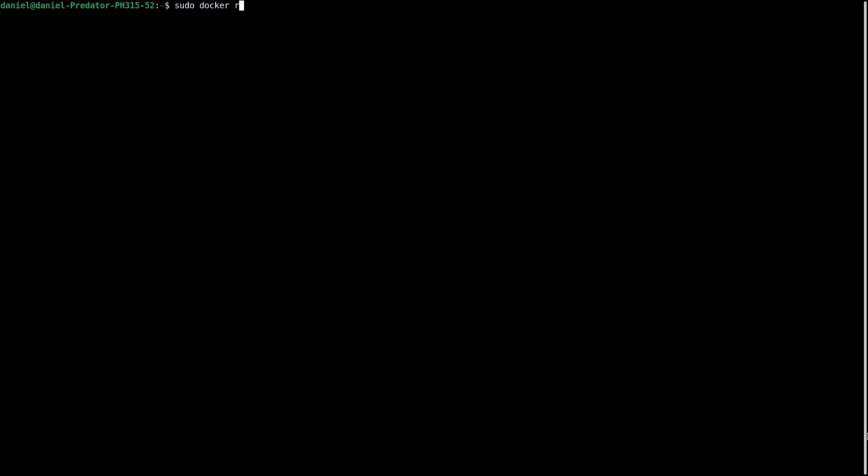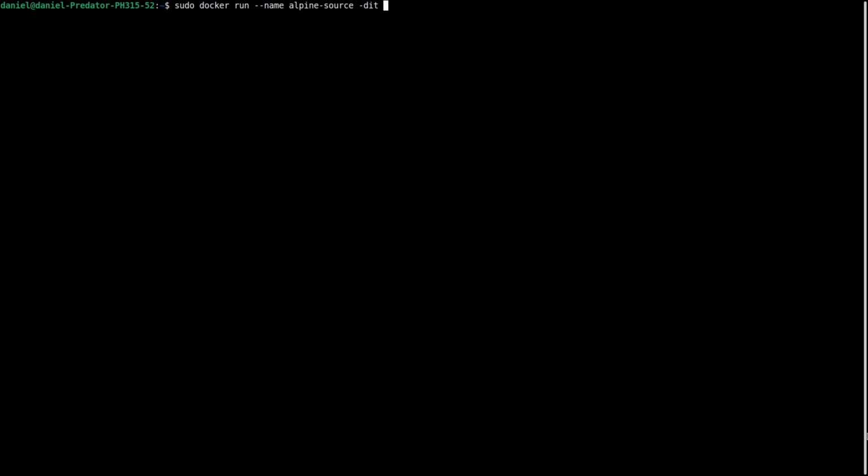Sudo docker run -dit --name open. Let me change here to open source. This will be the source container. Sudo docker run --name open source -dit.